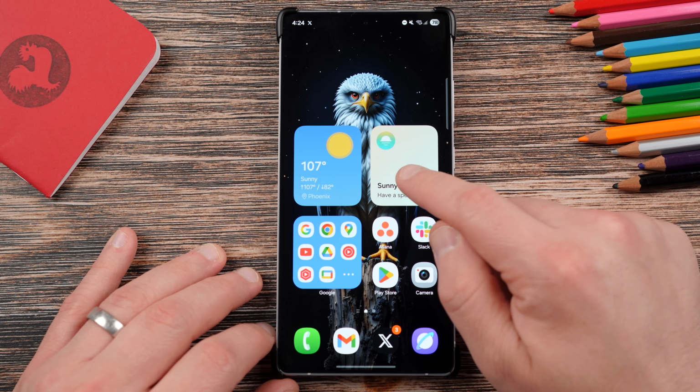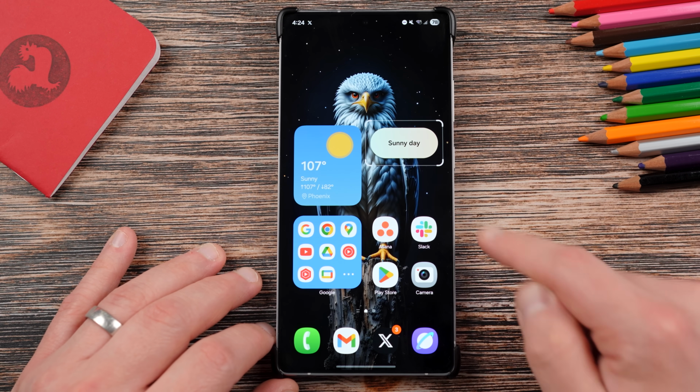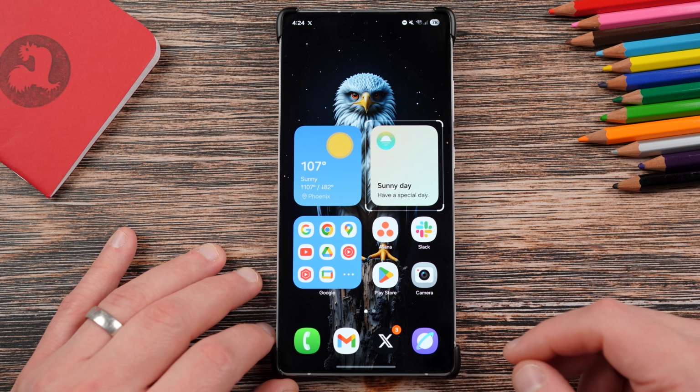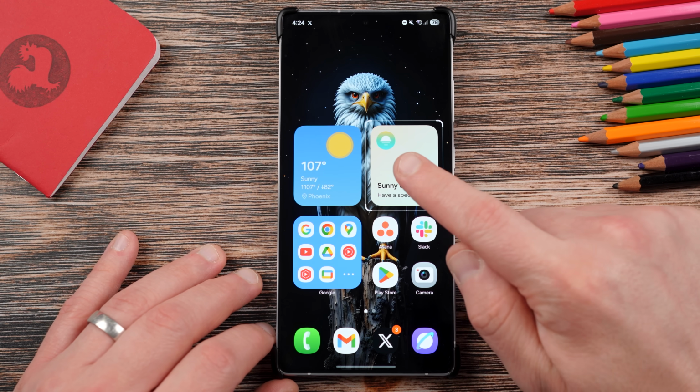You guys may know that previously in One UI 7, the Now Brief just had this tiny little pill-shaped widget. Well, now you can expand it, get the Now Brief icon, a little more information on your message there. That's been added with this One UI 8 build. Now, that's not where the fun stops for Now Brief.